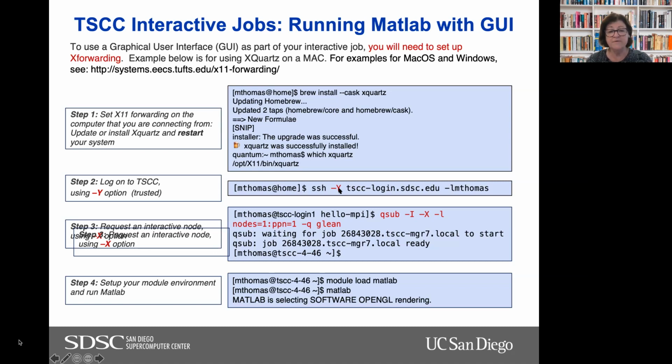So I do my SSH onto the login node, then I get my interactive node. Once I get on the interactive node, what I did here is I used -I for interactive and -X for X11 forwarding. Because I'm internal to the system, I don't need -Y, so we use -X. And everything else is the same. So you add this -X, I'm waiting for my node. I've got my interactive node. There's no visual GUI at the moment.